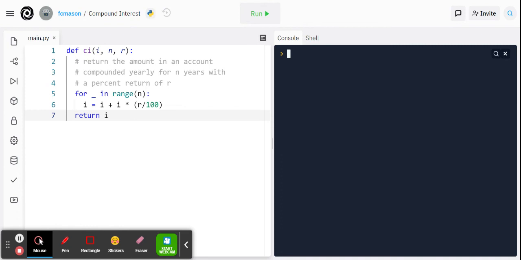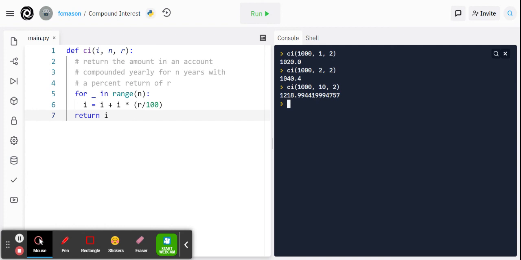Okay, so let's run this. I'm going to call compound interest. So let us say that we send it $1,000. We'll compound for 1 year and a percent rate of 2. Oh, and that's the number that we saw before. So now let's let it go 2 years. Ooh, that's also the number that we saw before. So I have confidence that our number is correct.